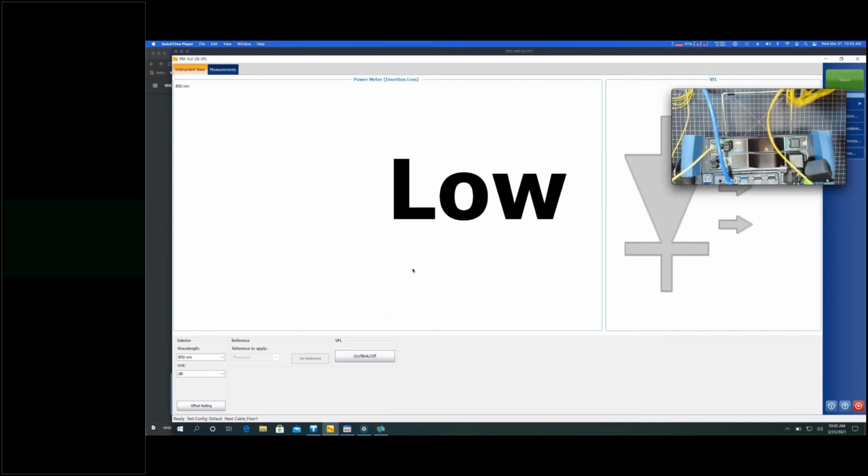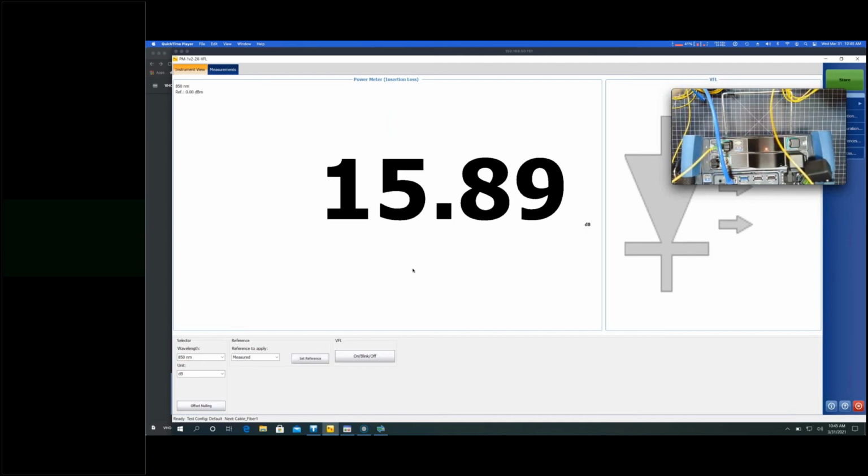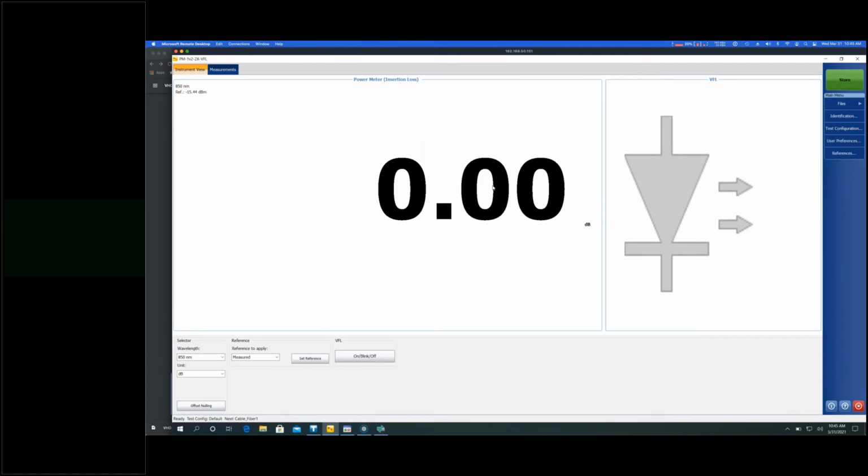There we go. All right. So now that I've got those two reference cables connected, just in the power meter itself, set that reference to 0.